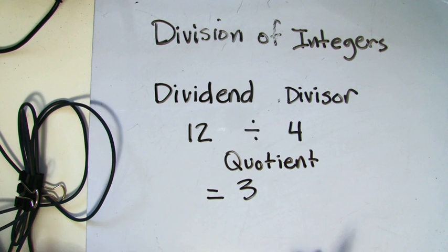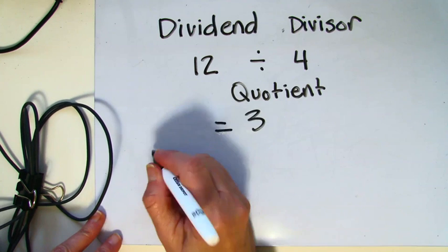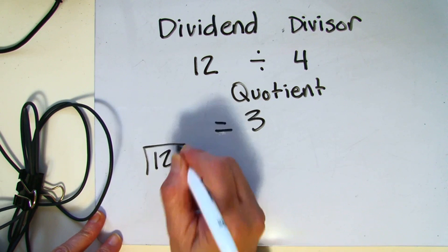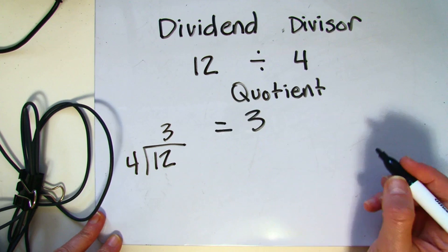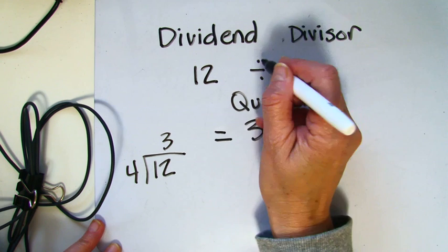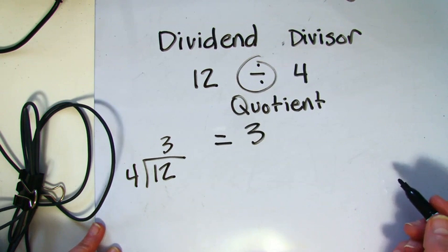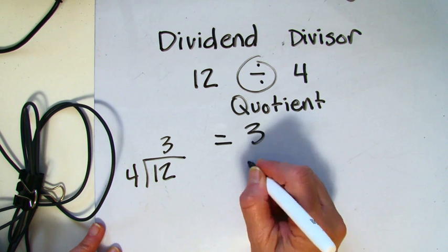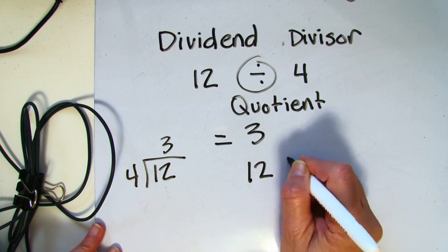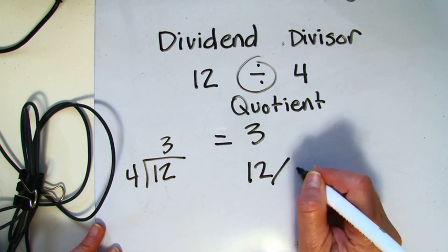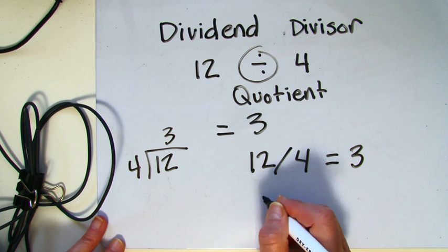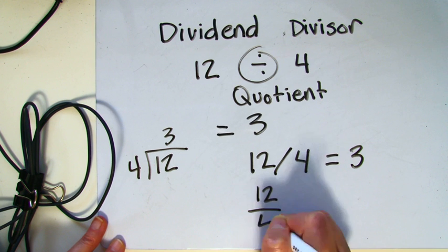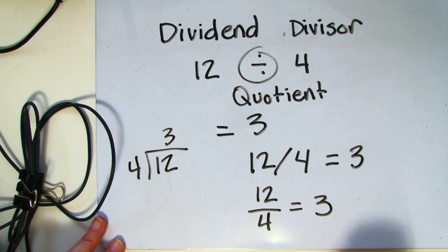Now there are a few ways of showing division. In Math 1 we saw this division symbol, and then the answer would be on top. We would use this division symbol. Also, we might see a slanted line like this, forward slanting, or we might see it as a fraction. All of these can represent division.